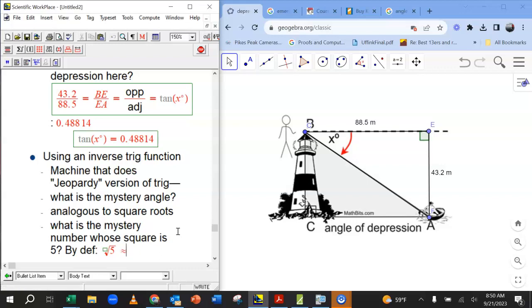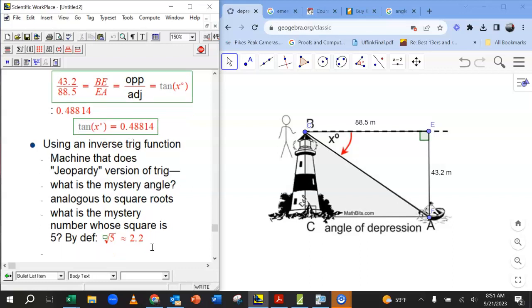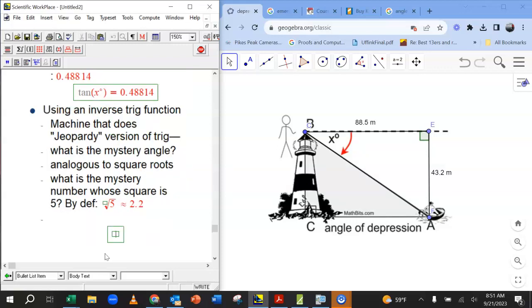Approximately 2.2, and you usually have to go to the calculator for these inverse functions. Now we go to the calculator for trig even for the forward operations. So by definition, when you have something like this, I've got a mystery angle, and I know the output of one of our three basic trig functions, I'd say, well, what is the one and only mystery angle that corresponds to that in a right triangle?